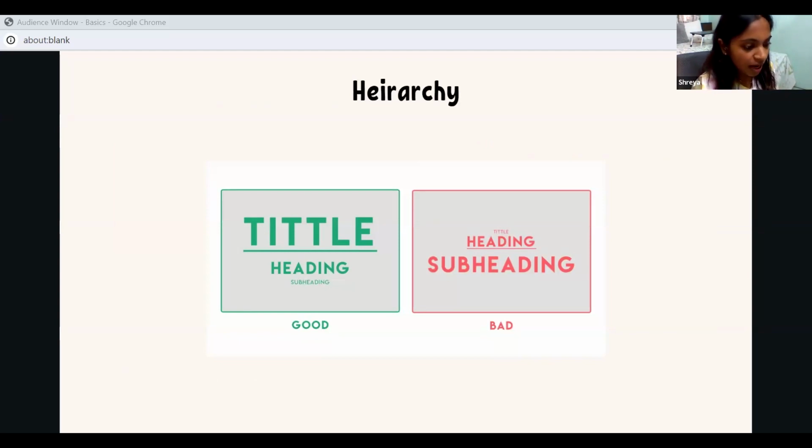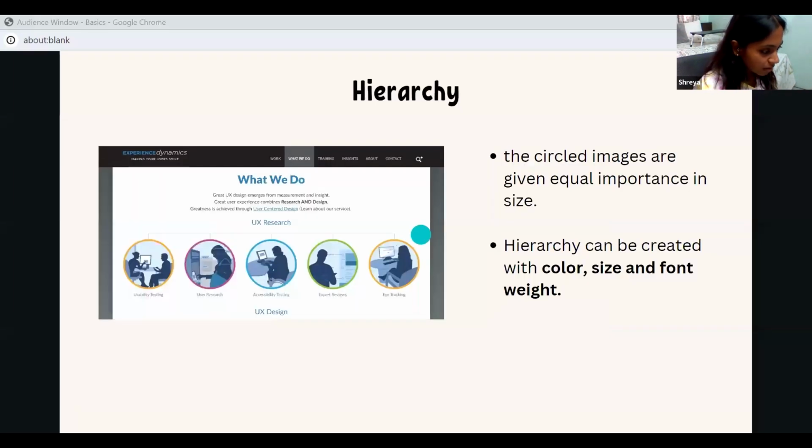All right. So hierarchy is basically a principle that directly relates to how well the content can be processed by the people visiting your website. What it does is, the title has to be bigger so it can be scannable, right, than the body, and creating a visual hierarchy helps to navigate for the user. So that's a bit of hierarchy.